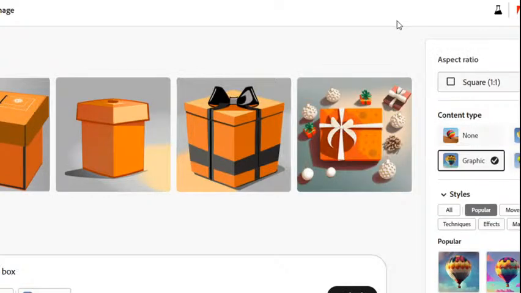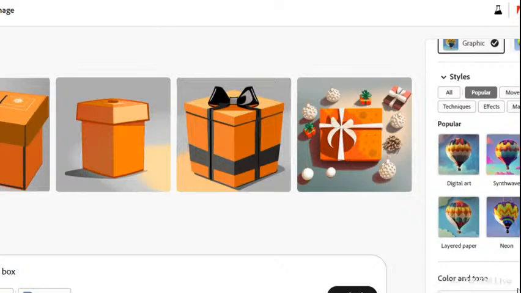Every AI application has its own options, but the main thing about every application is the place where you insert the prompt, which is what do you want to see.